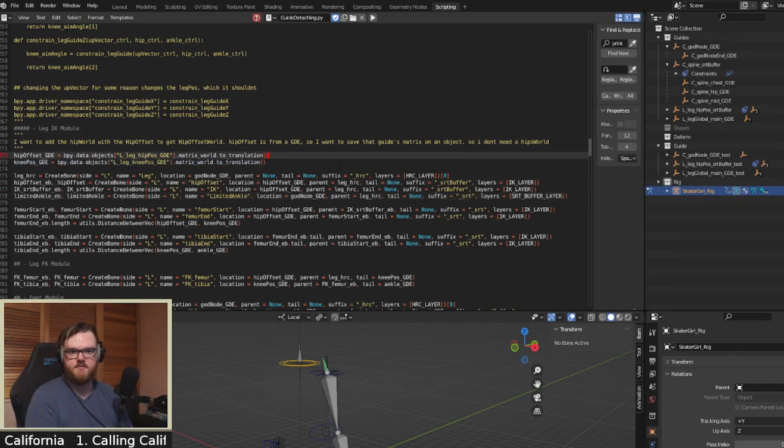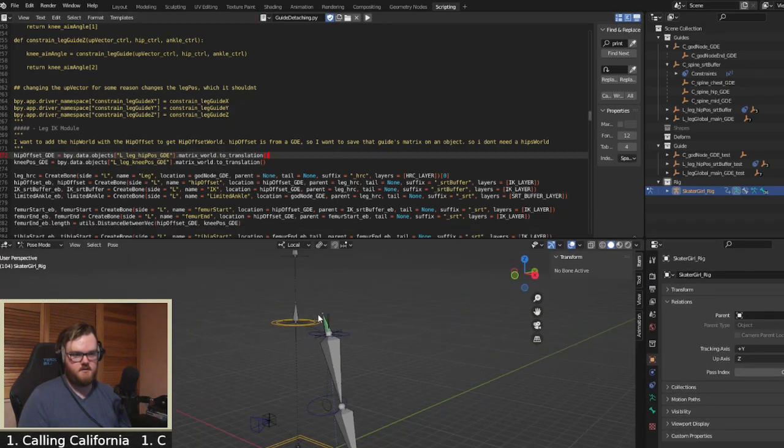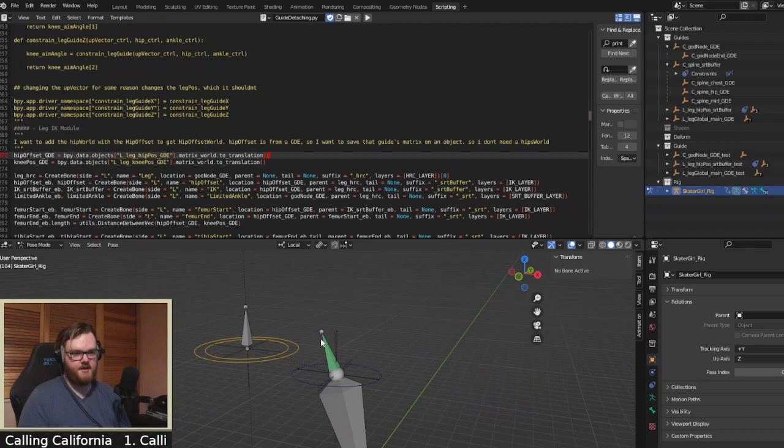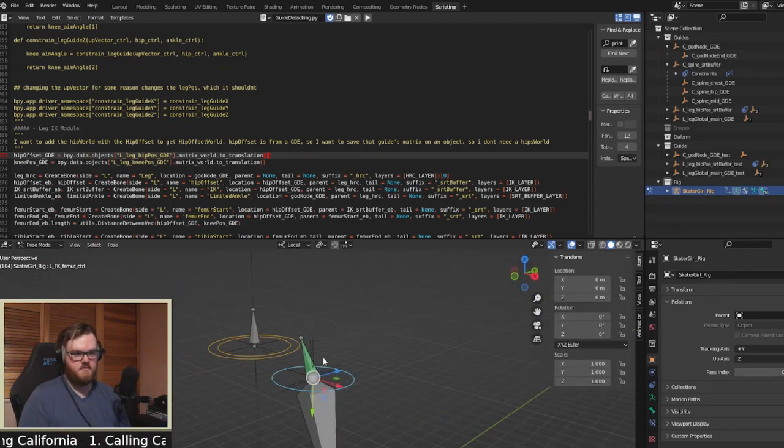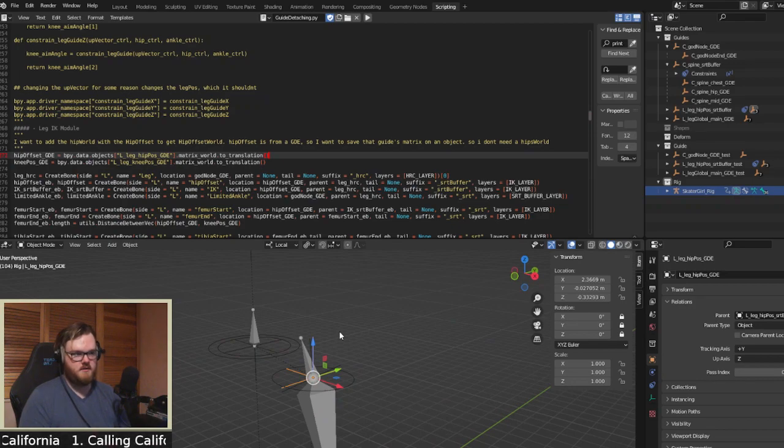This can get undone for a second now. Hip offset, right? So I want to take into account its rotation, but there shouldn't be any rotation on it, right? Yeah, there's no rotation. Perfect.